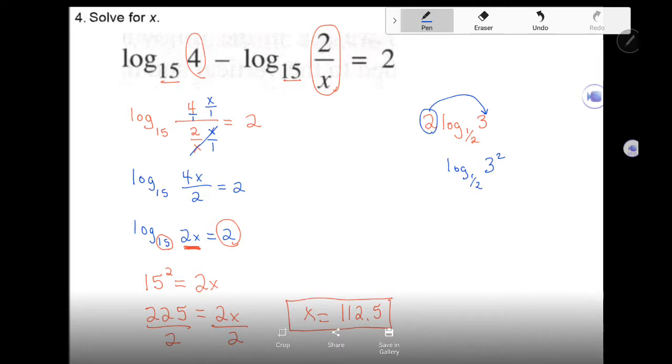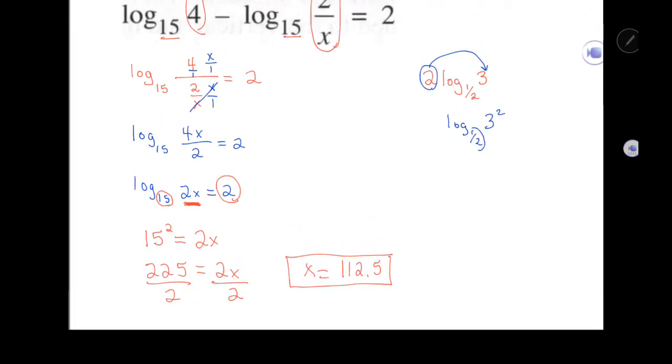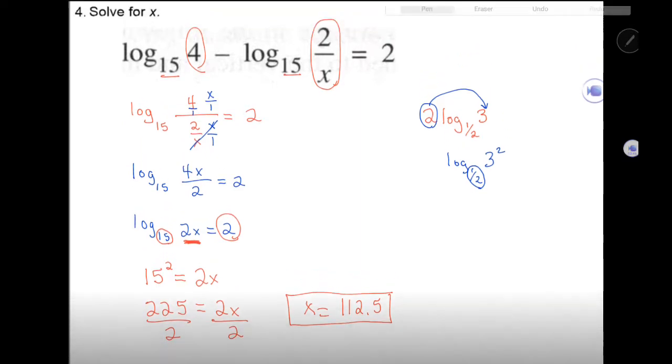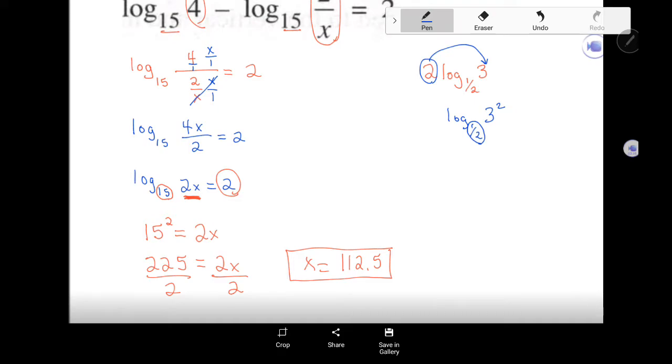So I could rewrite that. I'd bring that exponent back in. And you have a base here of 1/2. This is all to help you do the one you're assigned. This has nothing to do with this problem. We're done with this problem. But we're just thinking about the one that you're assigned in classwork.